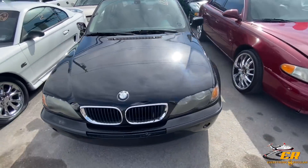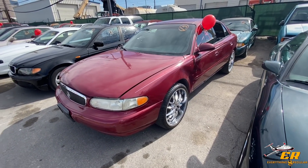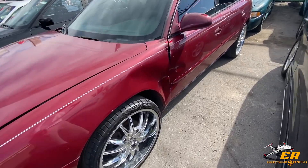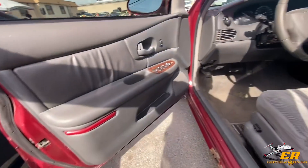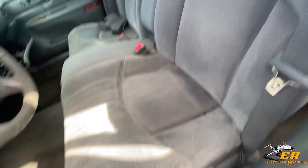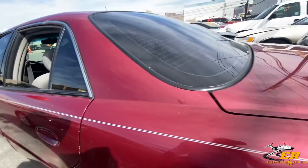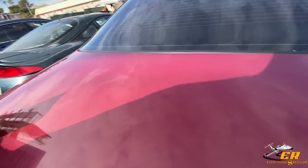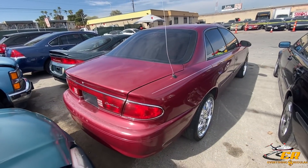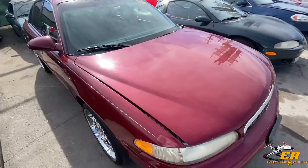We got an '05 Buick Century with 185,000 miles — it looks way better than mine, that's for sure. Got the wheels on there. Looking inside, it looks pretty good — all the Centuries have that, and mine has that too, that's funny. But guys, we took a gamble on that Buick and it just didn't turn out how we wanted it, so it won't be the first choice. But it is what it is — let me know what y'all think about this one in the comments below.